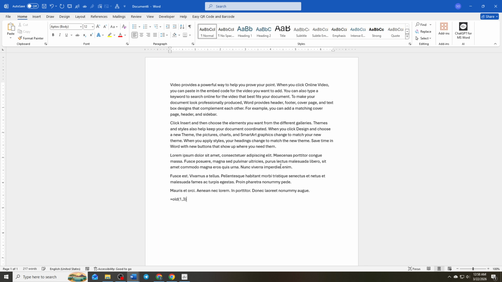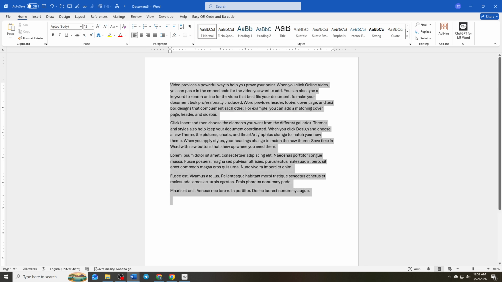After generating your dummy text, you can format it just like any normal content. Change fonts, adjust spacing, apply styles, or experiment with layout designs. This allows you to see how your document will look once real content is added. If the generated text is not what you need, you can simply undo the action by pressing Ctrl-Z and try again with different values. This gives you full flexibility when testing document layouts.